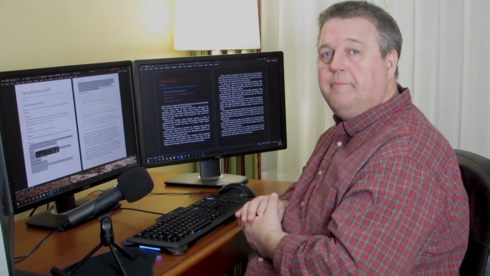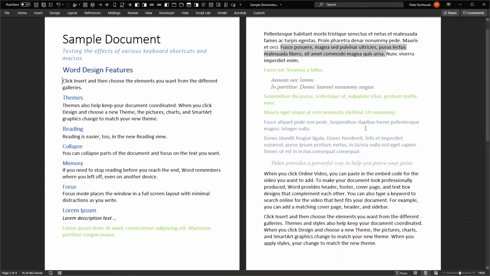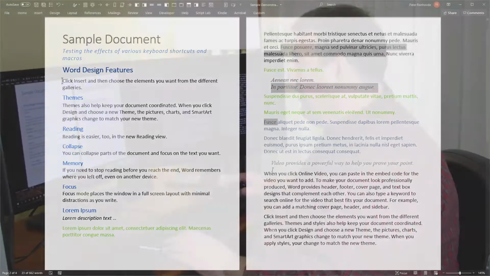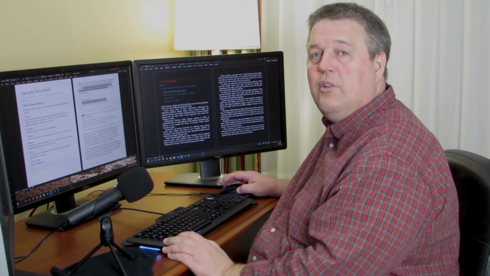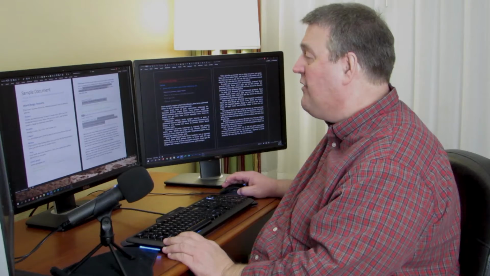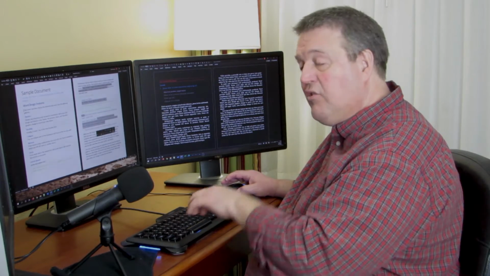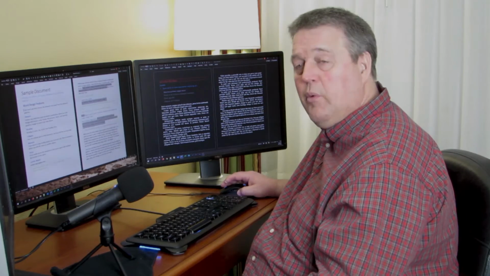So it goes either way. I can also add selections to existing ones using the Control key. I can drag. I can double click a word. Now, it doesn't play well with Control click a sentence because I'm using Control to do the multi-selection. But I can select other things. They do not have to be contiguous. And then I can press Control C, delete whatever I wish. So it's a pretty nice little bonus when you need it.